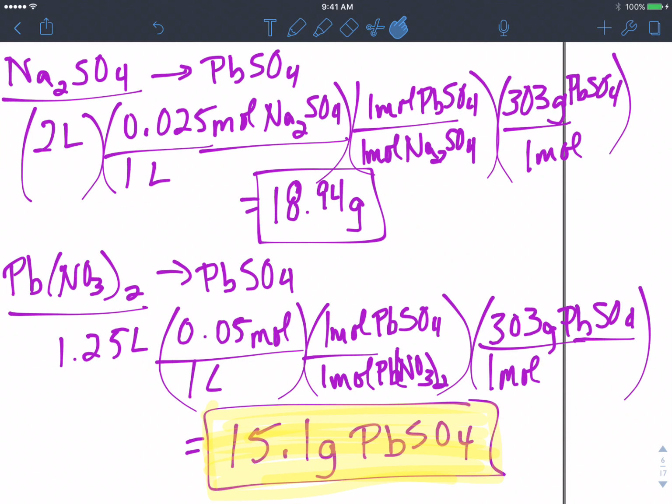So hopefully you see the parallels that are occurring here between the stoichiometry in Unit 3 and then this new stoichiometry that's occurring with our new favorite conversion factor, molarity. So just keep in mind that instead of starting with grams and going to molar mass to get to our mole-to-mole ratios, we're going to start with liters, use our molarity to get to the mole-to-mole ratio to get to grams at the end. Otherwise, every other process is the same. This is just a different application of stoichiometry using molarity instead.